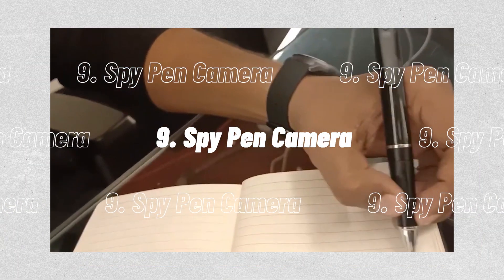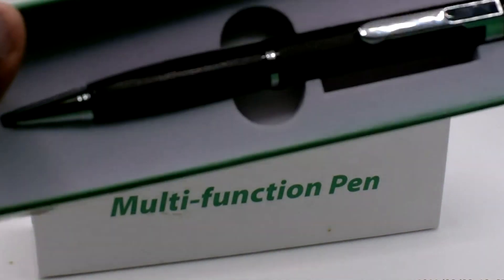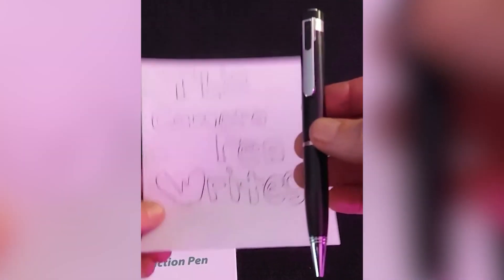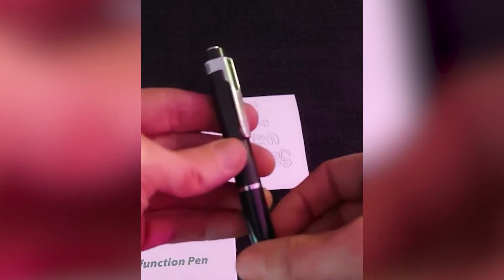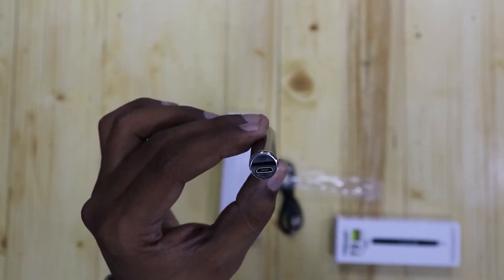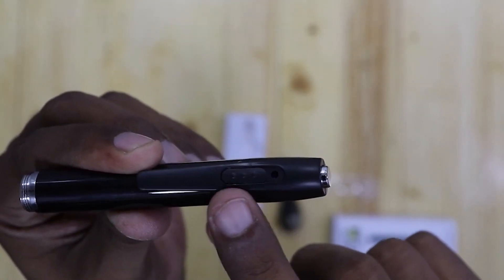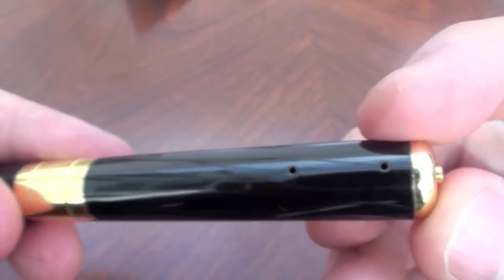Number 9: The Spy Pen Camera. A spy pen camera, which includes miniature versions of larger devices like still photo cameras and voice recorders, is an illustration of electronics downsizing. A tiny viewing glass on the top of the pen casing is connected to a pinhole camera system by an incredibly thin connection. The best spy pen is still the one that can secretly record videos and is typically small enough to fit in the pocket of a shirt or be held in the palm of the target without them realizing. They are frequently used for covert transactions and other operations where video footage is very useful.